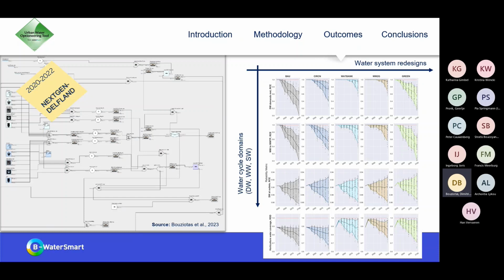So resilience in this sense is shown using these envelopes of reliability that you see in the graphs. To interpret them, you just have to remember that the lower the line becomes over time and the wider it is in the future, the more uncertain and deteriorating the system becomes. So in this sense, the circular strategy of Water Bank, which is shown here, leads to a much more secure future in terms of drinking water demand availability compared to the present day case, which is shown in black.